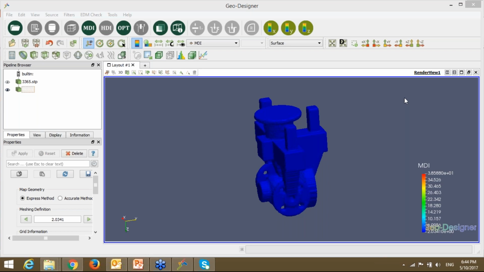As a thumb rule, not precisely 100%, you will be 80% correct in deciding your riser size, your feeder location, and whether chill or sleeve will be required. So it will drastically reduce your time to decide all this without foundry trial and simulation. That is the purpose of that.